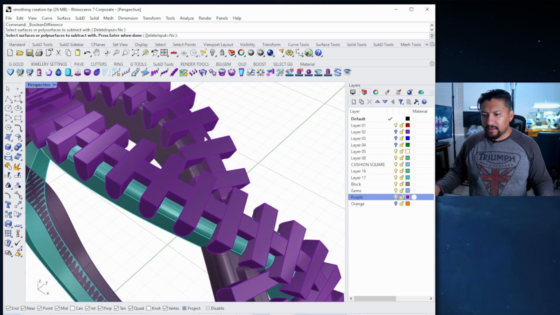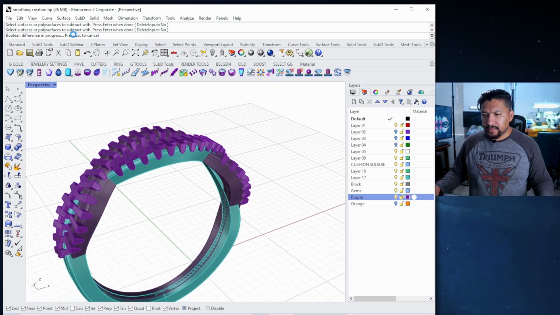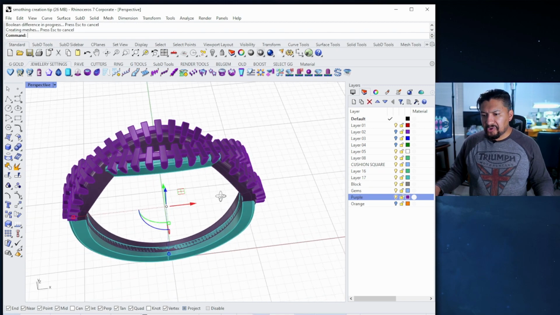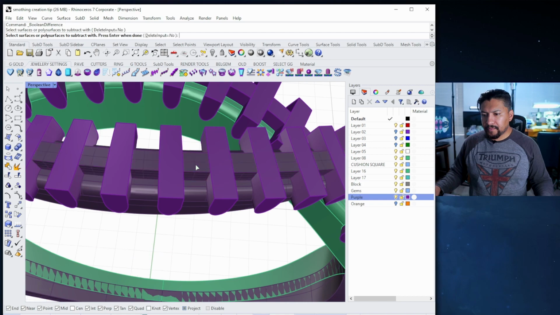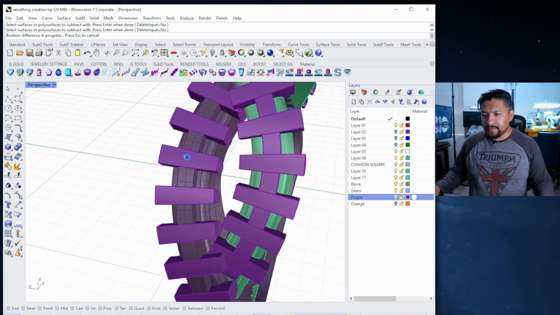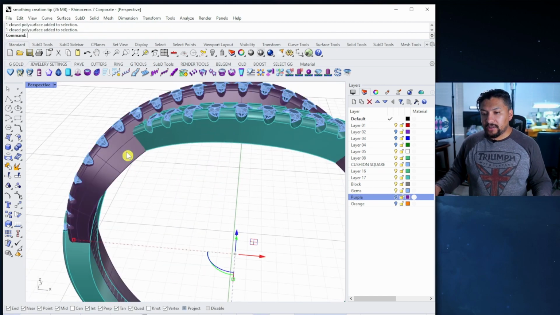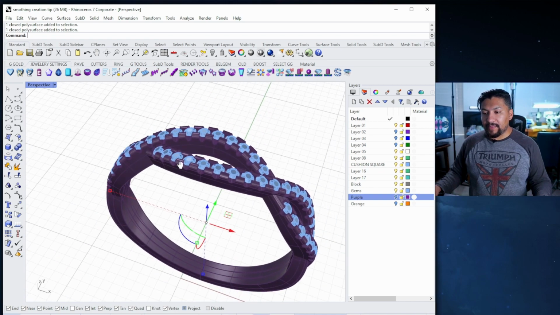I'm gonna select that one and this one. That should be good. Okay, creating. All right, cut it. I'm gonna select that one and I'm gonna select this side. Turn off the layer.